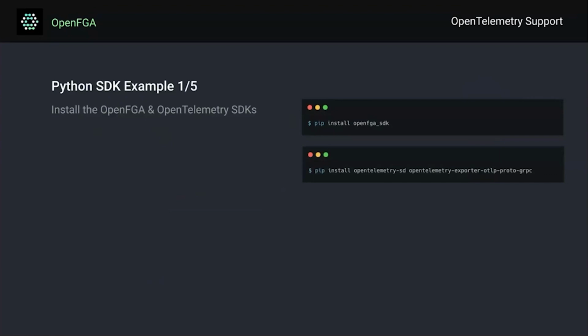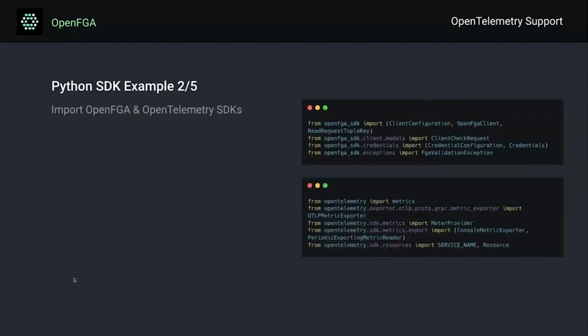Beginning with the obvious, you need to install the OpenFGA Python SDK in this case, and of course the OpenTelemetry SDK, and they have a concept called an exporter. So you want to find an exporter that's appropriate for how you want to collect your metrics. Like any Python app, you need to import those libraries.